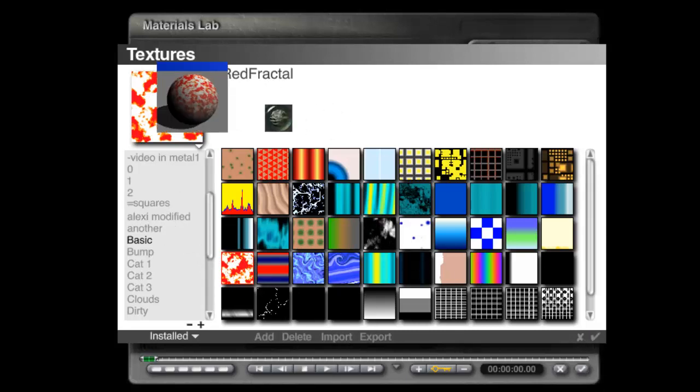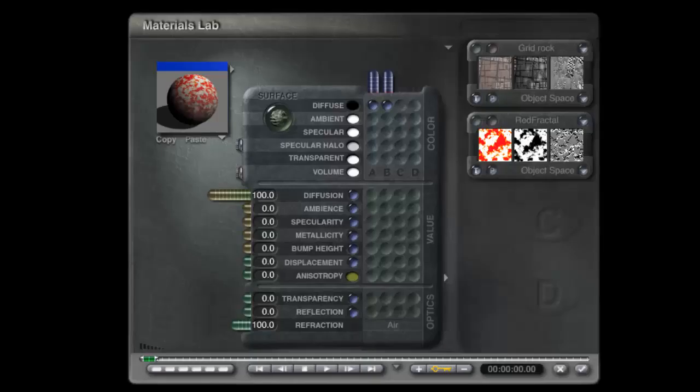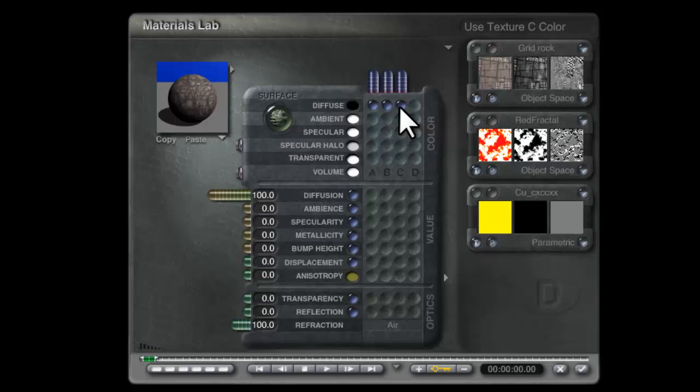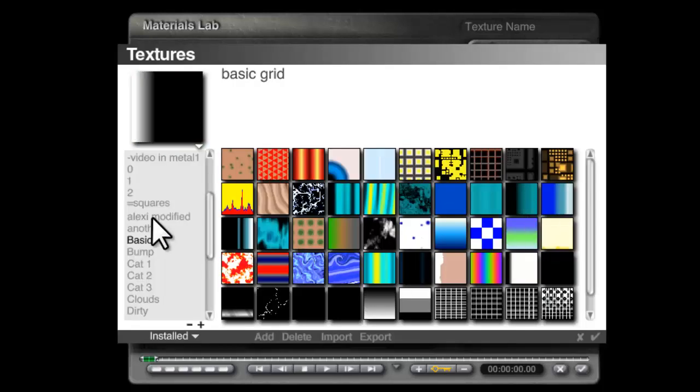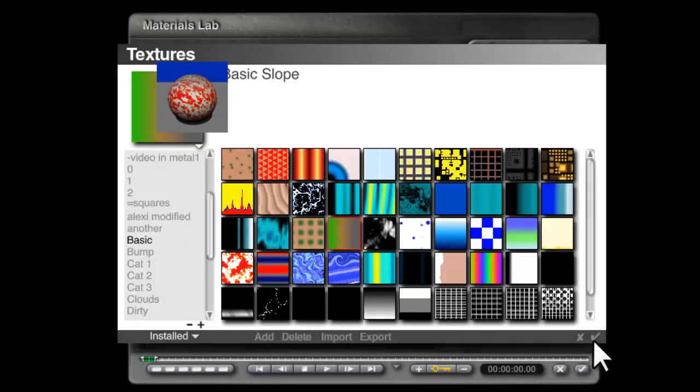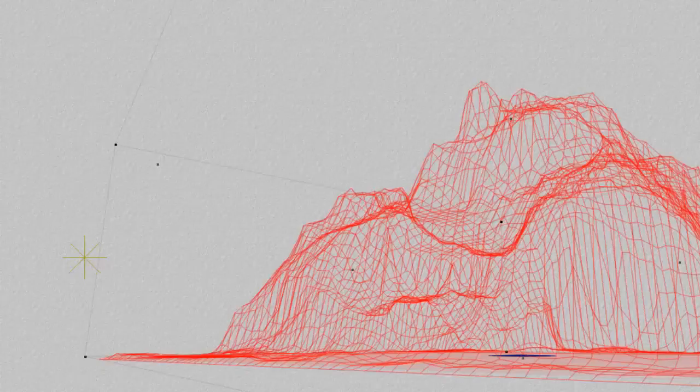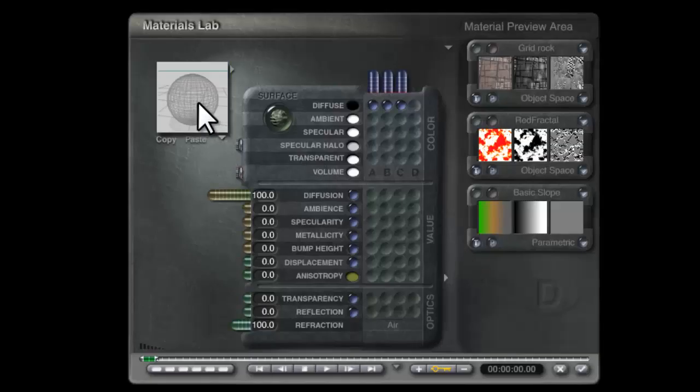That's menus hanging around because of Camtasia Studio, so I'll just have to go out and back in again so it gets rid of it. So at the moment, when you've got 2 blobs, they just blend through altitude. So if I hold control key down and click on C now, I can bring in another filter. So I'll hold shift down, and I want a basic slope because that's often a good one for materials. So again, I'm going to have to check right out and go back in because of that hanging around.